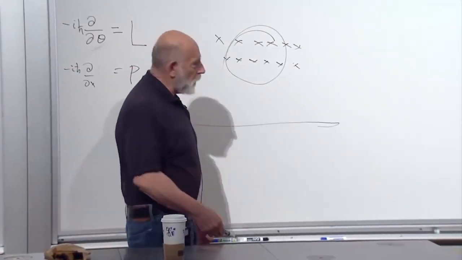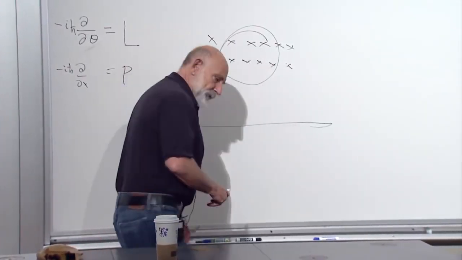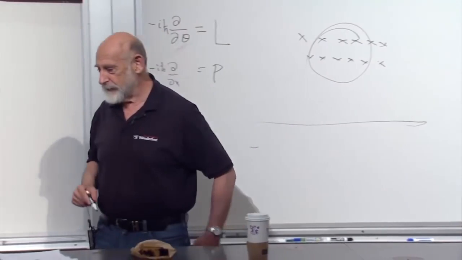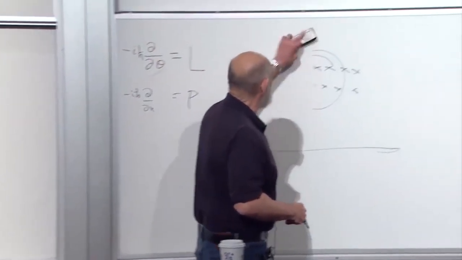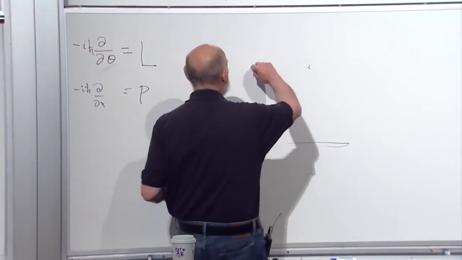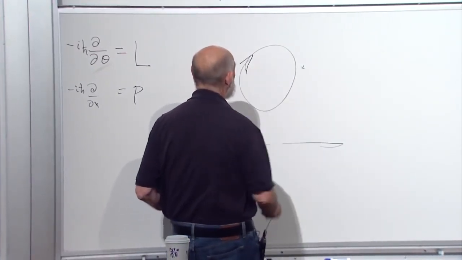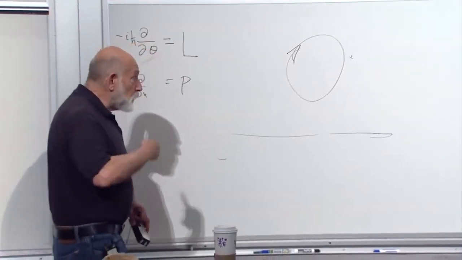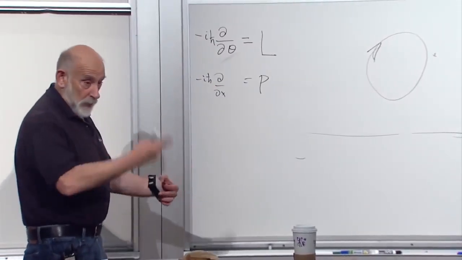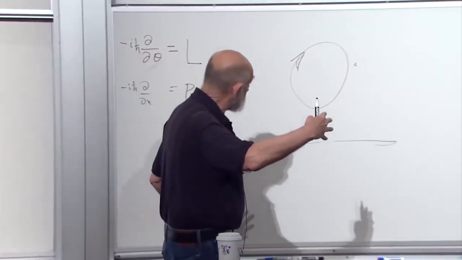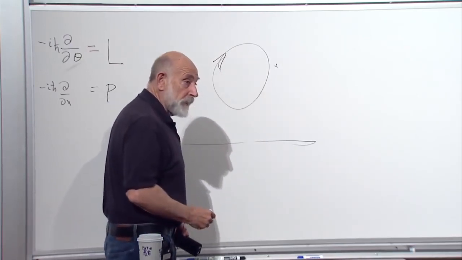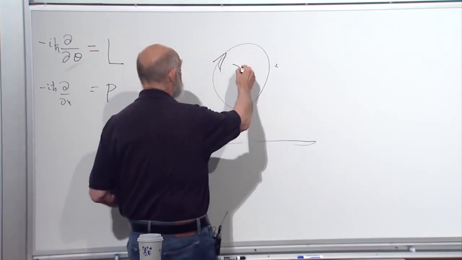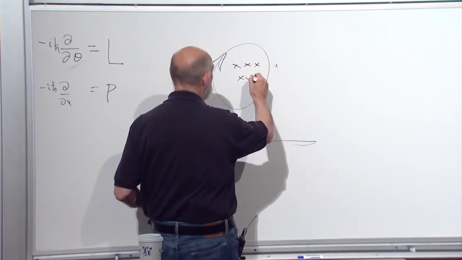Magnetic fields are made by currents. Let's not imagine that the magnetic field is there. Let's instead imagine that the magnetic field is being made by a current going this way, a current going around in a loop like this. It could be going around a solenoid. We could be talking about a solenoid into the blackboard with the current going clockwise. That creates a magnetic field going into the blackboard.